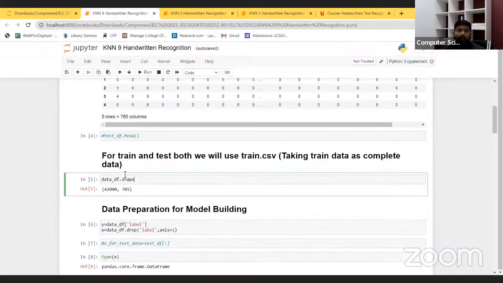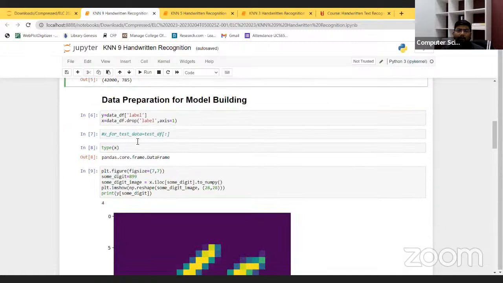Here again we have the data frame's shape attribute, which tells how many instances and how many features there are in our data frame.